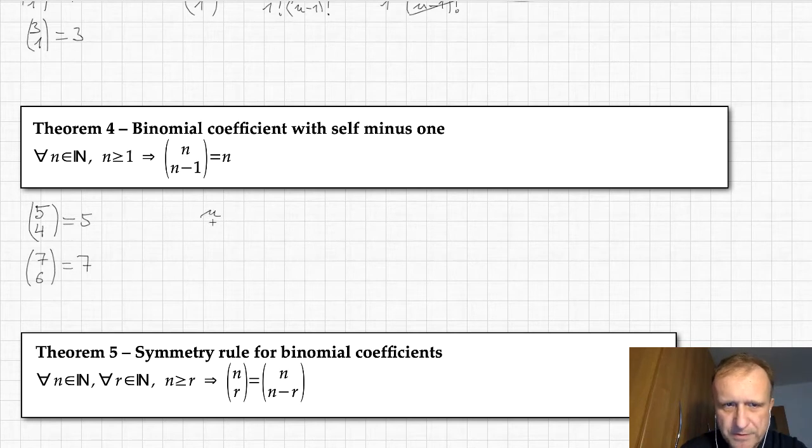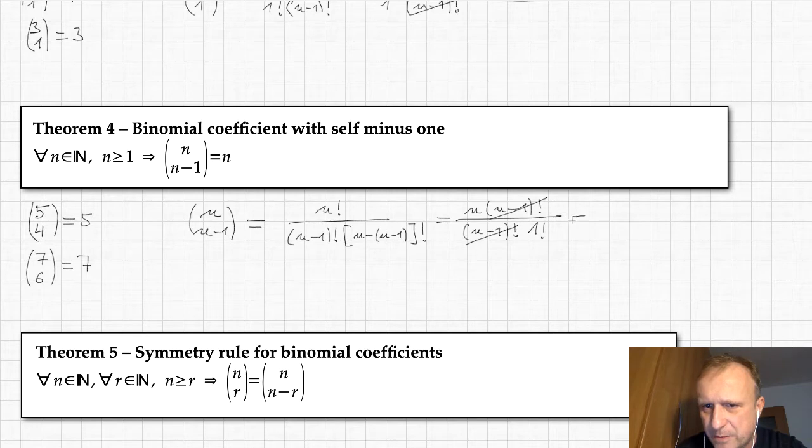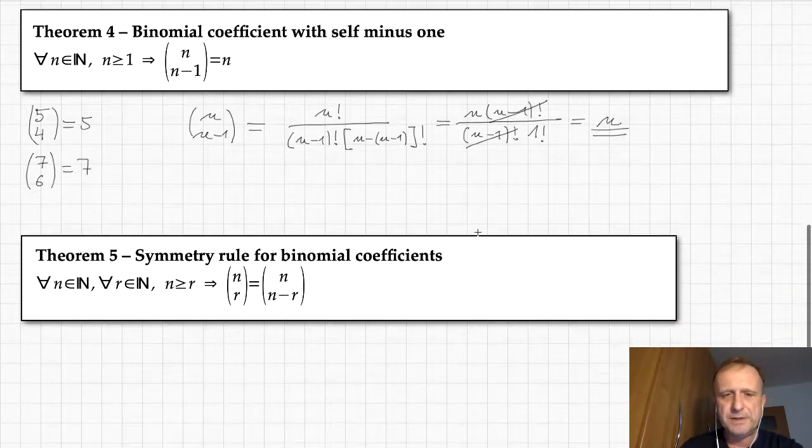In general, n choose n minus 1, the combinatorial number, equals, according to the definition, n factorial over n minus 1 factorial, so it's the factorial of this number here, which is usually called r, times the factorial of this minus this, so times n minus (n minus 1) factorial. So you see, again, I can use the recursive definition of n factorial, so this is n times n minus 1 factorial divided by n minus 1 factorial, and here in the square brackets, n minus n is 0 and minus minus 1 is 1, so we have just 1 factorial there. These two cancel out and we have n over 1, which is n. So this completes the proof of this thing.